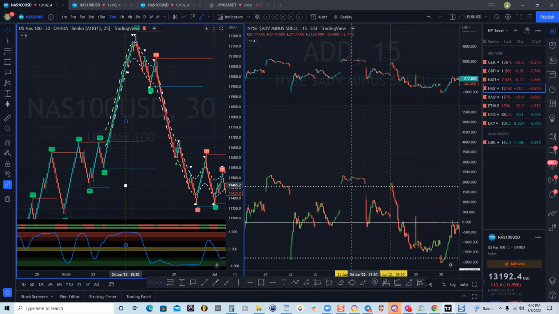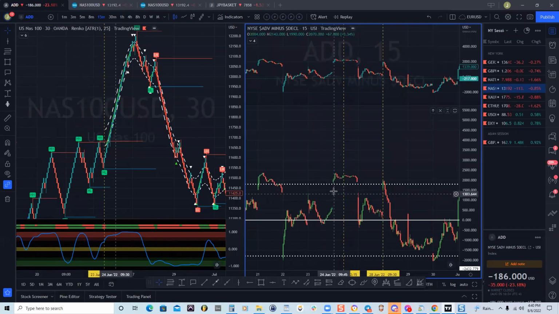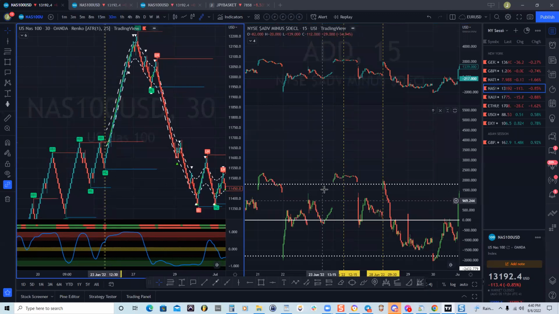Well, you see, this is coming from over here, though. You see? The 23rd. So you can see the ADD was already coming up, and it gapped up. So this gap up is after market hours. This is why this is still climbing. So when this hit here, it gapped up, which means there's a gap here that needs to be filled, and it's filling it overnight, after Asia. See, this is Asian and London.